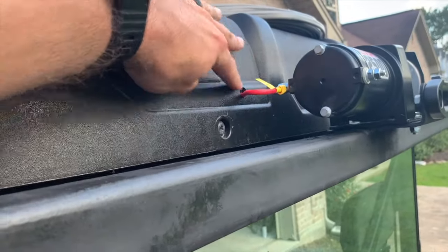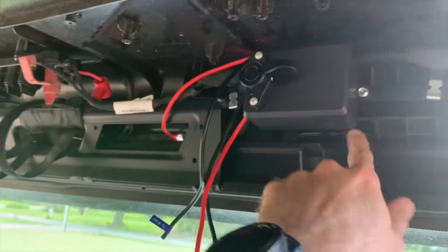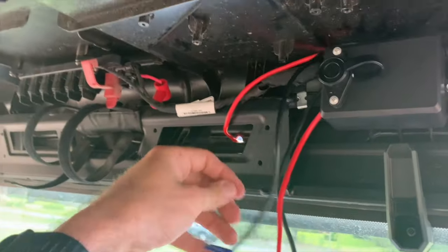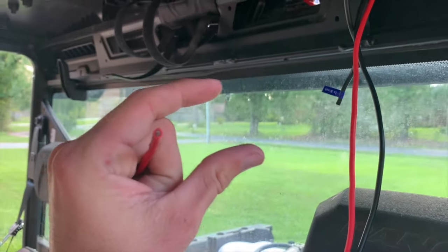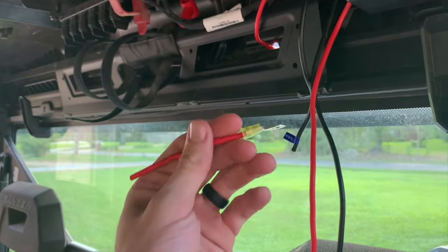All right, so I drilled a hole right through here. You can do it however you want. I'm gonna silicone that, so I'm not worried about any water coming in there. I mounted the controller right here, self-tapping screws on this thin piece of metal. It ain't going nowhere. But the ground was too short, by just a little bit. So I cut it, and I got this other piece of wire.